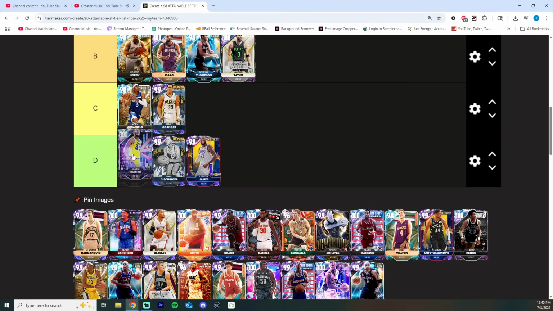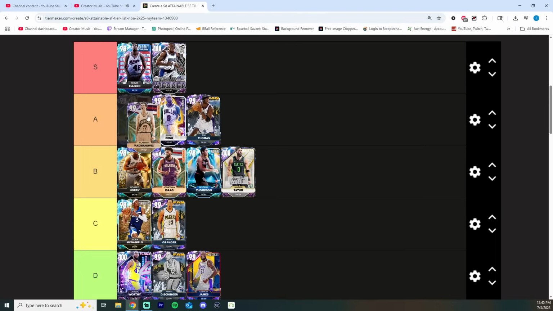James Worthy is D tier. I'm not kidding. His jumper stinks. His movement stinks. I know his stats and badges are great. I think he's one of the worst cards on this list. Easy D tier to me.